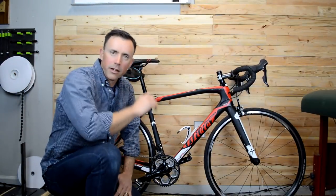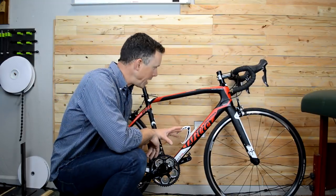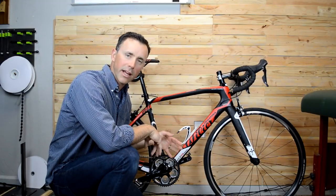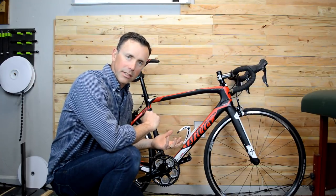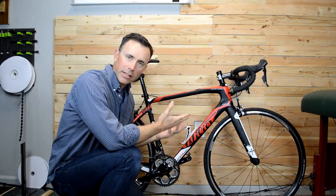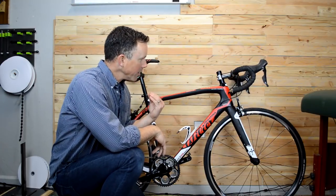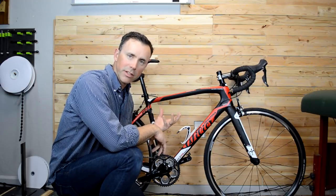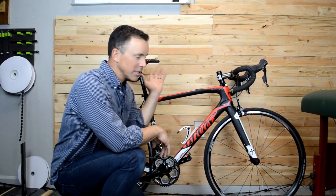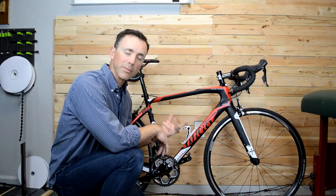So here's the basic plan. This is not my bike. I've mentioned that in the past. It's just one of the floor bikes that I have that I'm getting rid of. It's just the one that is close to my size. So when I need something to ride or I need something to show on video, it's usually the one I grab. And what I've done in the past number of videos is I've made adjustments to it to make a point about some aspect of fitting.